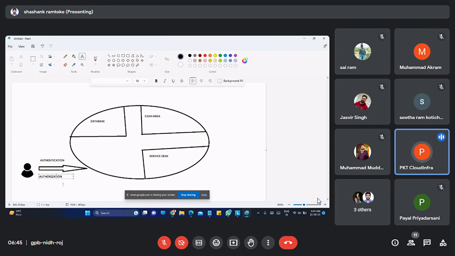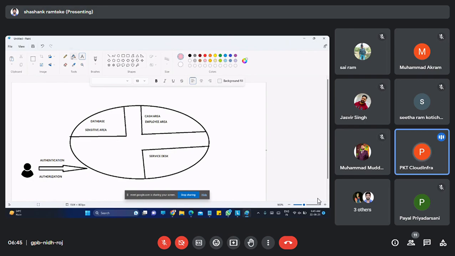Now suppose this database is a very sensitive area, and this cache area is an employee area. Now suppose this guy comes in and he has a specific authentication to go only to this area.